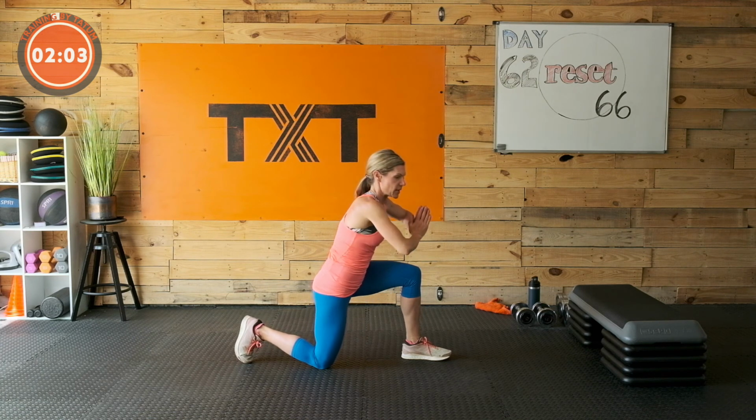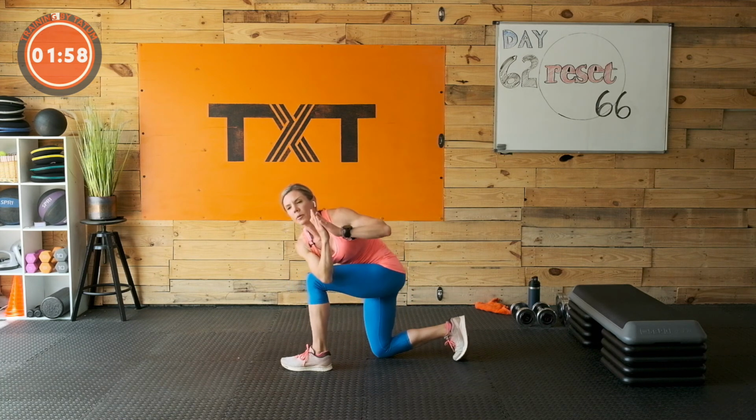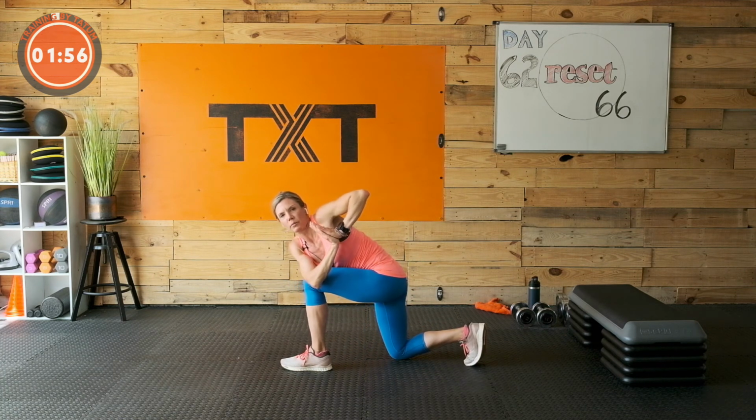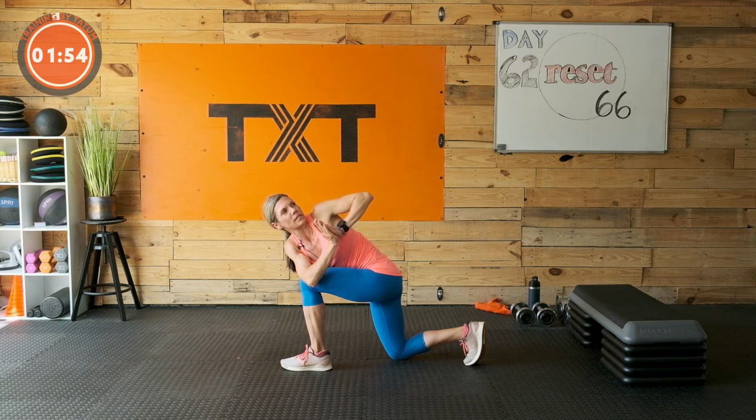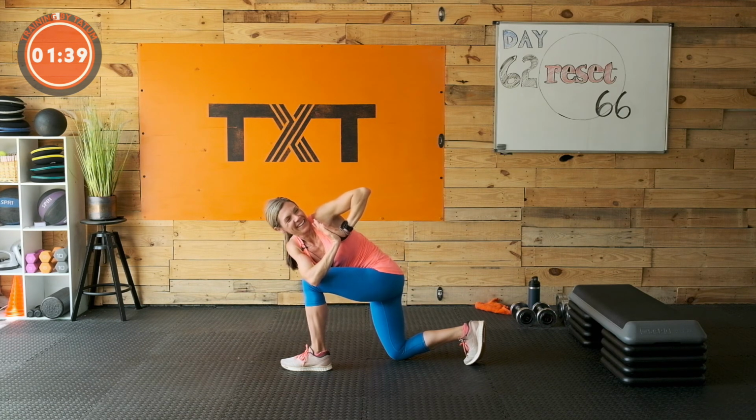And I want you to go the other direction too. I'll turn around so you can see it. Stay with that same leg, elbow outside of the knee. Again, pushing the elbow into the knee, knee into elbow, get a little twist here. So inside thigh stretch, now a little bit into the hip as we push our elbow and knee together, getting a nice little twist. You can also put this hand down and the other arm in the air. It doesn't work for me. Used to. Back in my college days, I could do that.